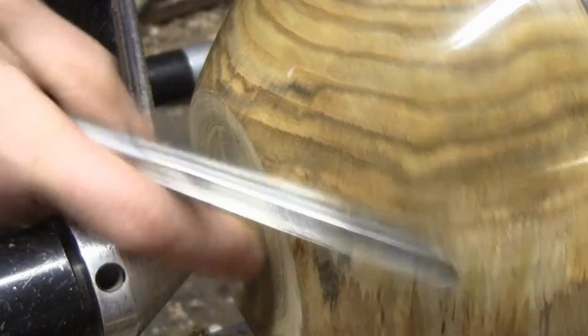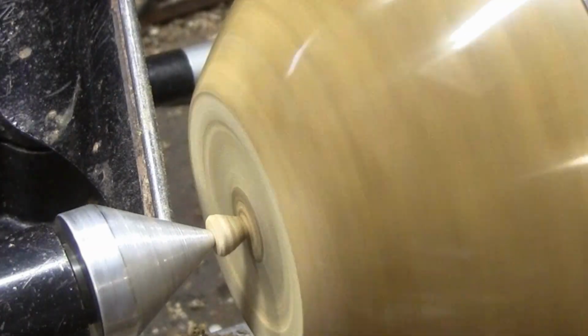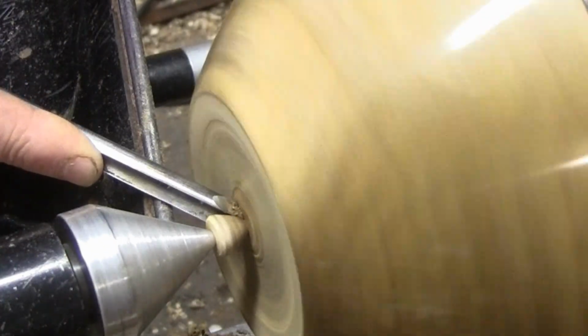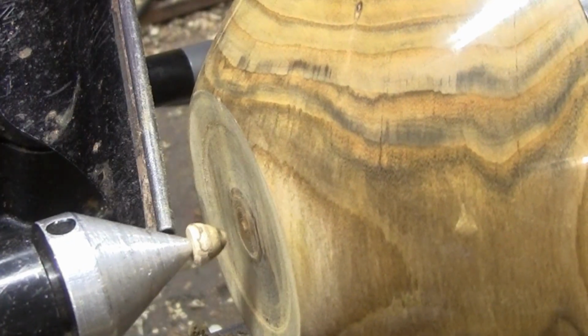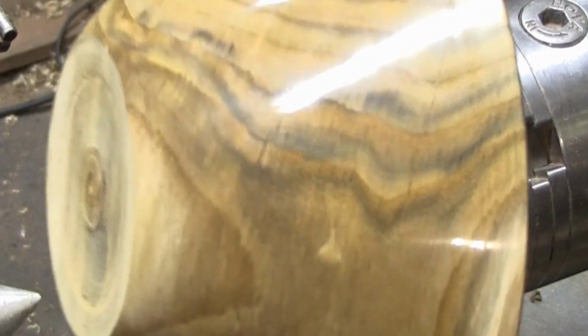I'm going to switch to the little spindle detail gouge and see if we can get that nub off. I'm going to slow it down. I think it's going to cut off pretty easy actually. About 270 RPM. There we go. I know you've all seen Phil do this, and that's where I learned that little trick.